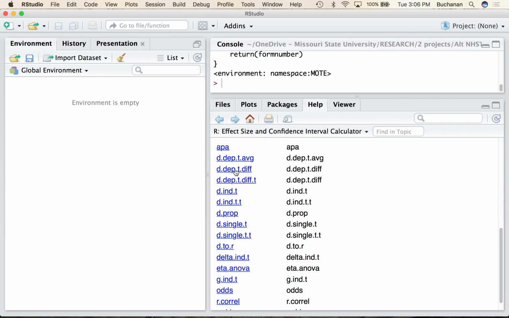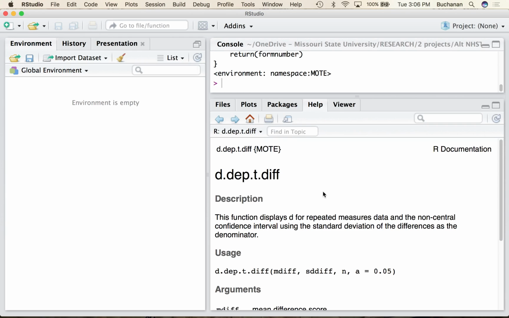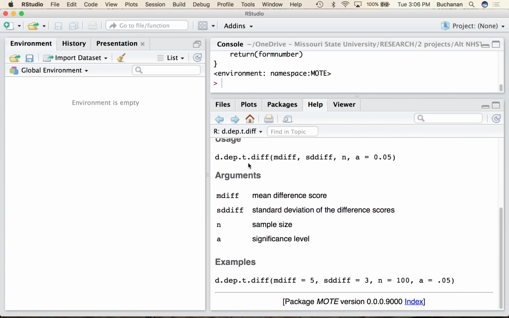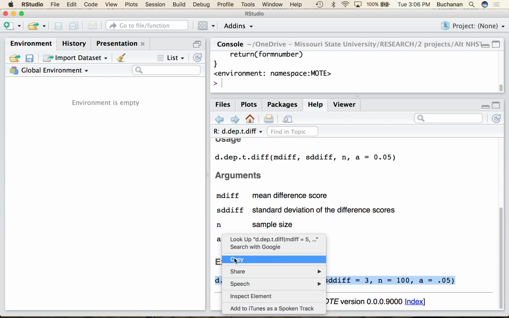So in all of these, let's look at this one. These hopefully have a little bit more description of what's actually happening, and it gives you an example of how to run one of these. So it has lots of dots, but that was to help keep it straight what's going on. So let's copy this one.